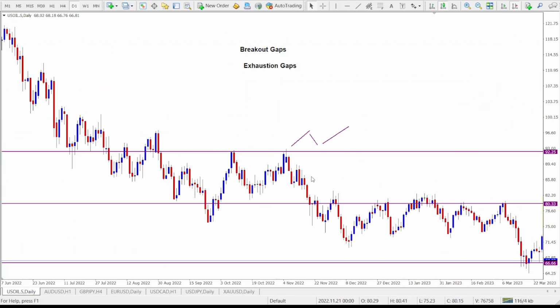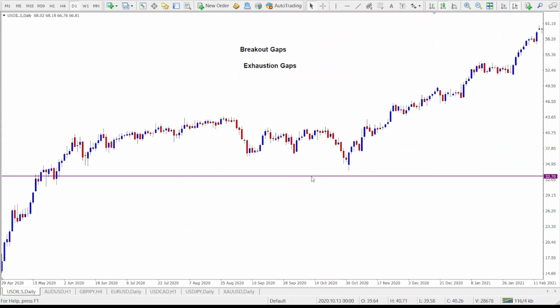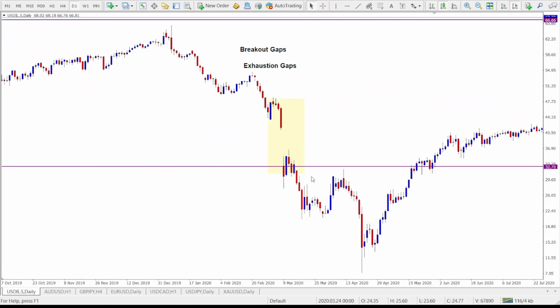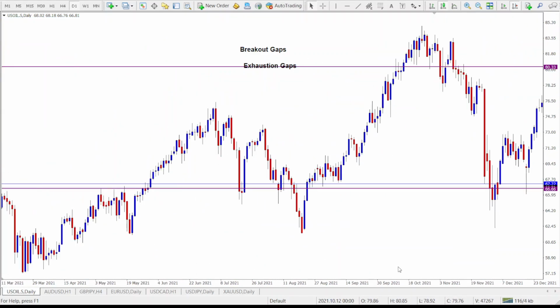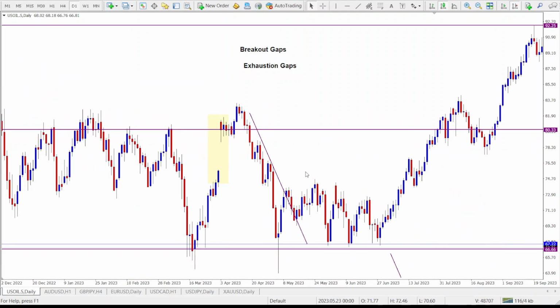All right. So how do you identify an exhaustion gap? Pay attention. It doesn't mean that when it happens before a resistance or before a support, it's immediately an exhaustion gap. Just pay attention. Like this one now was not exactly an exhaustion gap because there was a continuation after the gap. Can you see that? There was a continuation. We had a sell right up to this point. Okay. But in this particular case, we can see that a reversal happened just shortly after the gap.